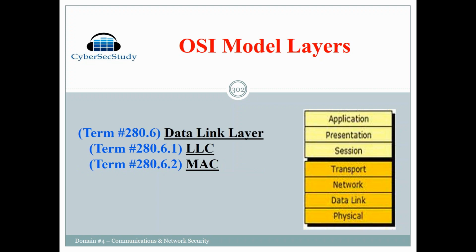The data link layer, the Donald layer, is the only OSI model layer that has 2 sublayers. Okay, and it's also the only layer that has 2 words in its name, data link, whereas all the other ones are just 1 word. So that lets you know that data link is the only one that has 2 sublayers. And I remember questions asked, which is the uppermost sublayer of the OSI model? LLC, logical link control, is the uppermost sublayer of the data link layer.